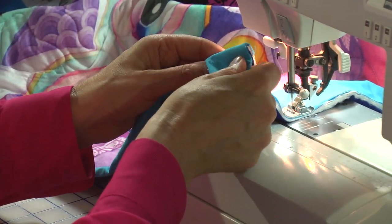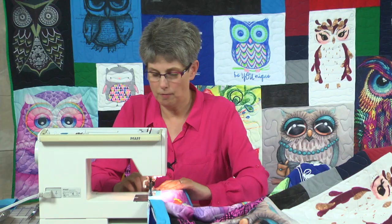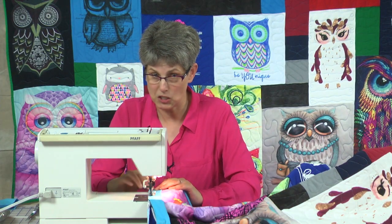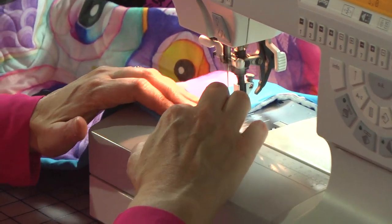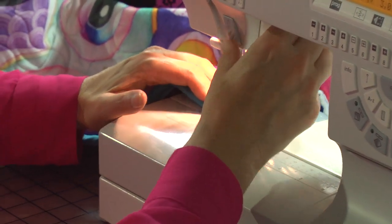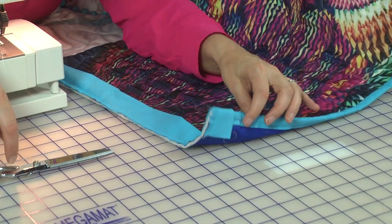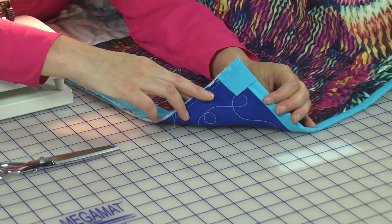And then I'm going to gently roll this around. Feeling with my fingers, I want to make sure that it's not too tight or too loose. It needs to be just right. There's pass number 1. Now it's time to do our second pass on the bottom. This is what it's going to look like before you start that pass. And that's what your back will look like.